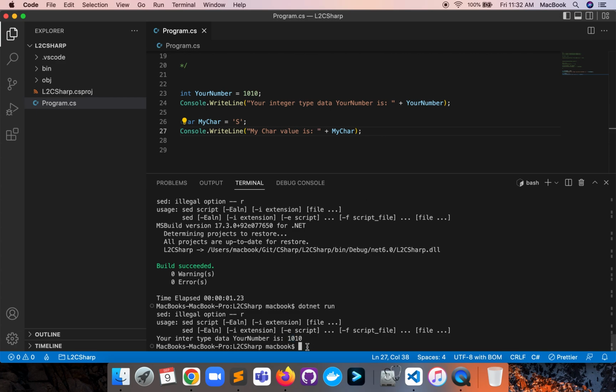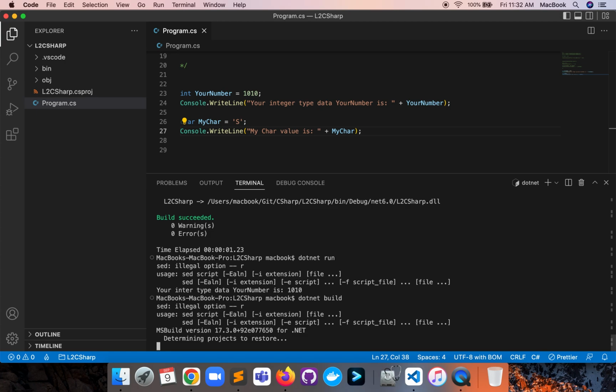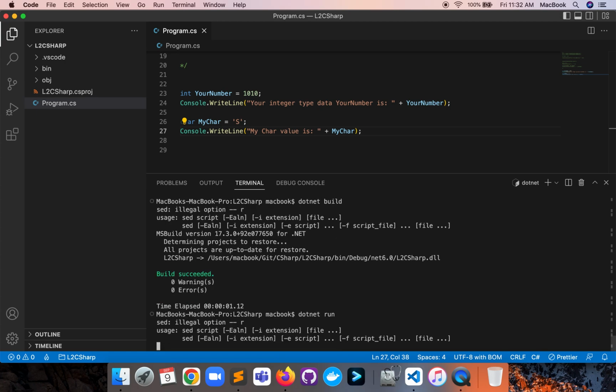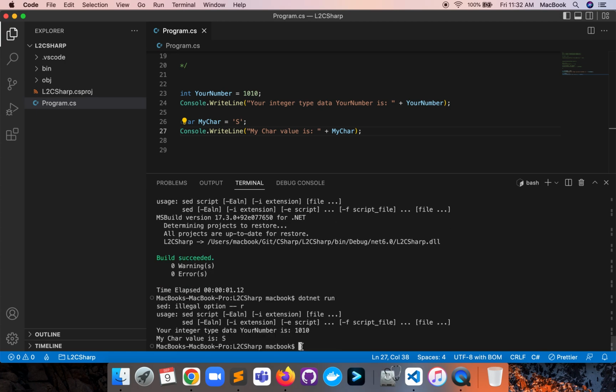Let me build the program again, dotnet build, and run the program again. As we can see, my char is displayed as S. So you can use character in the C# programming language.